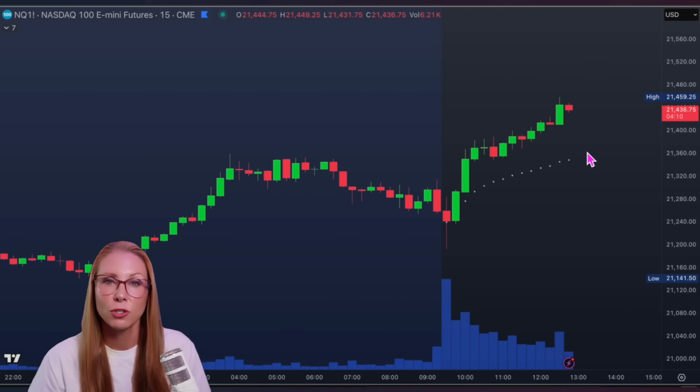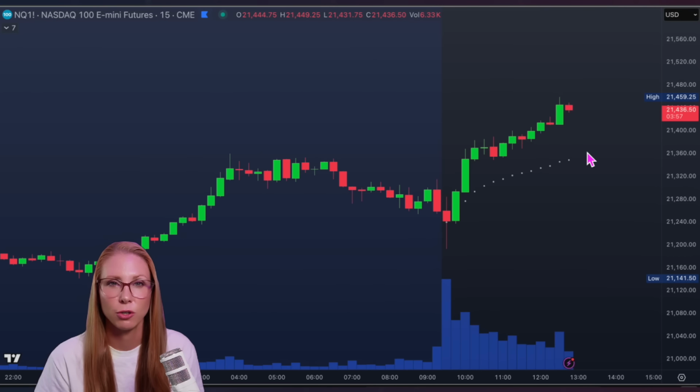So I used to trade a 30-minute ORB a lot, and I guess I've personally had some patience issues with it. I've really been playing with the 15-minute ORB. There's also people who will trade a 5-minute. You can really make this strategy your own. But what I'm going to focus on today is the 15-minute ORB strategy.